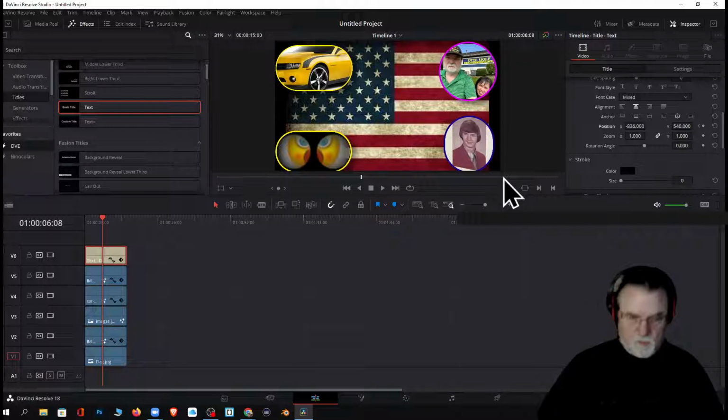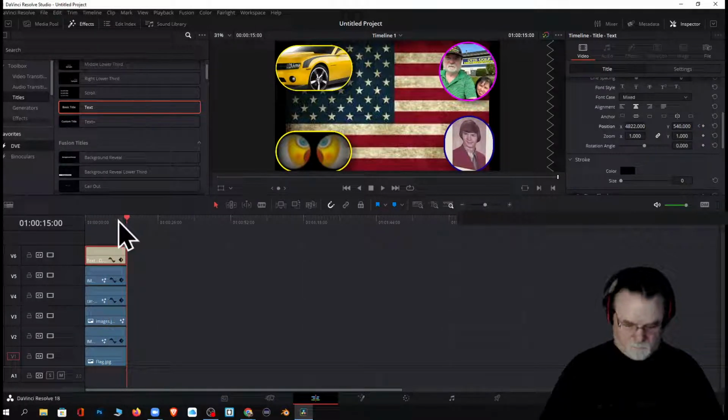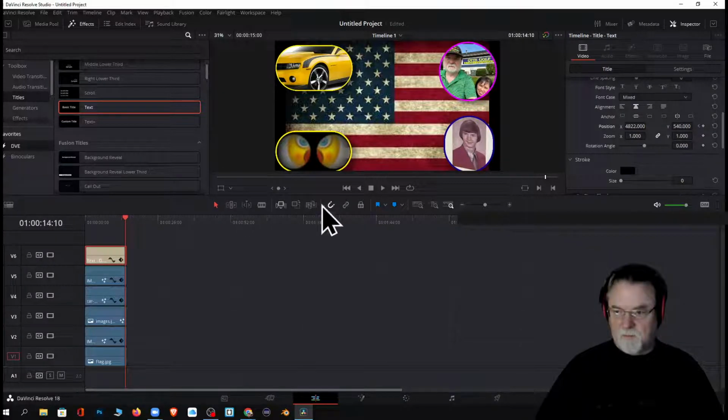I'm going to 23 minutes. Okay, I'm going to grab the x-axis and I'm going to just bring it over here as quickly as I can. That keyframes that, and then I'm going to go to the end. And I'm going to keyframe this back to where it comes back.